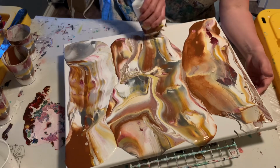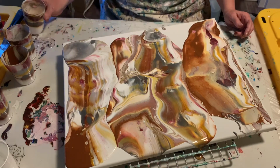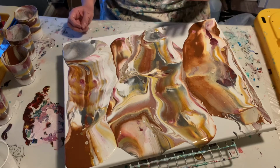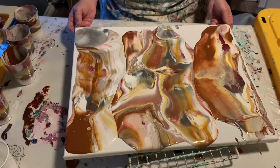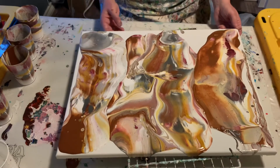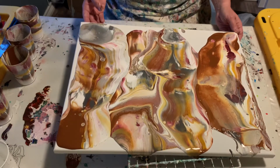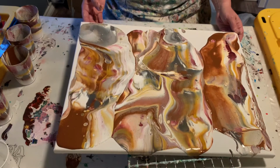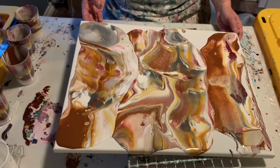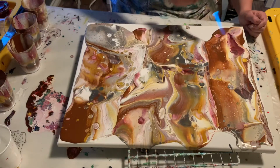Okay, I can tell I have a lot of paint. I mean, I could almost feel like it was gonna end up in my lap if I, anyway. So yeah, I kind of messed up this area here. I should not have dribbled there, but we'll figure something out here. So much for having four lines, a little bit.